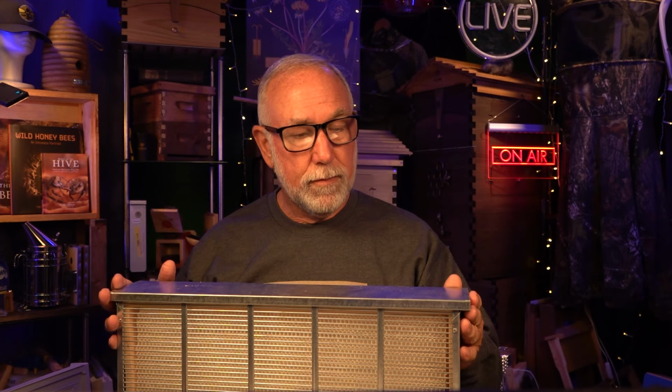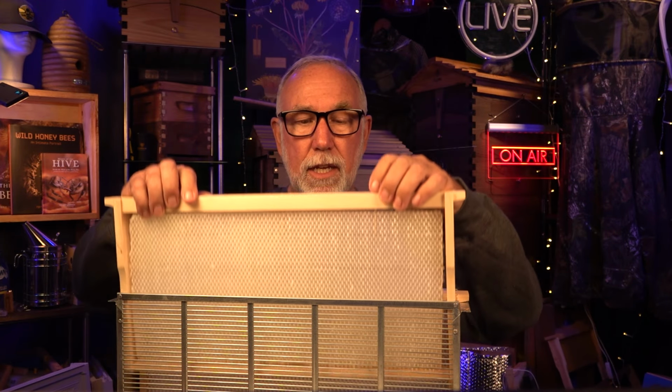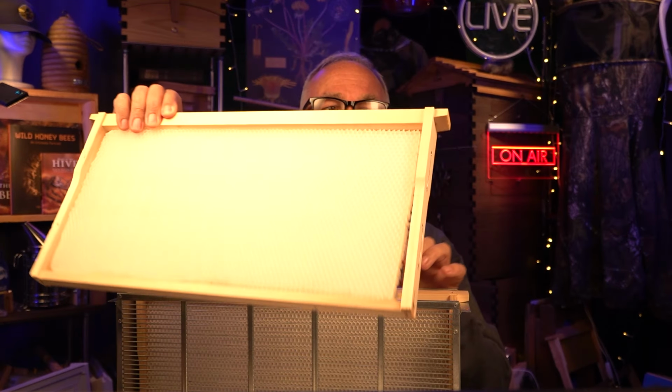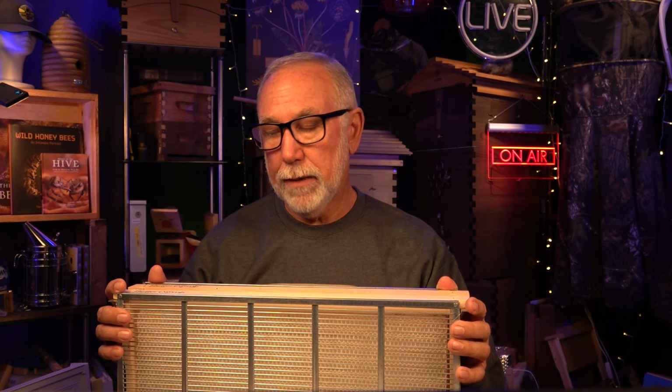So you take your queen isolation cage. I'm going to explain why this is a win-win. You take this queen isolation cage and this is with your swarm that you just hived. And look, there's frames in here. These happen to be better bee frames with better comb, also known as Hexacell if you're in Hungary. Now, we put her in here. Look at this. This is a double one.